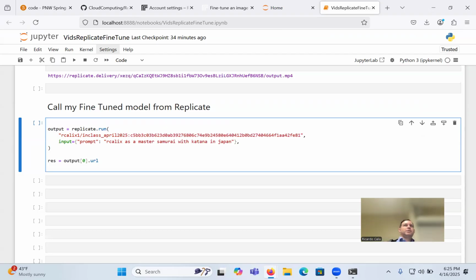So I already have the token in there. I have my account, and then I have the model that I created with the serial number. And then I'm going to have my input and a prompt. So it'll be the same idea.